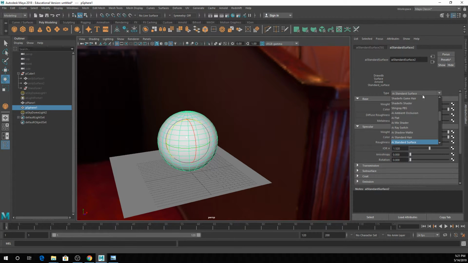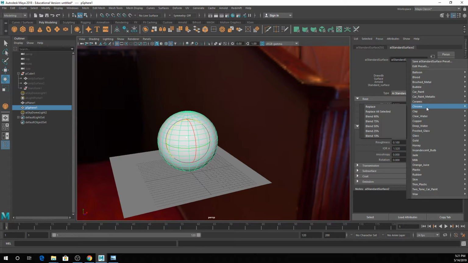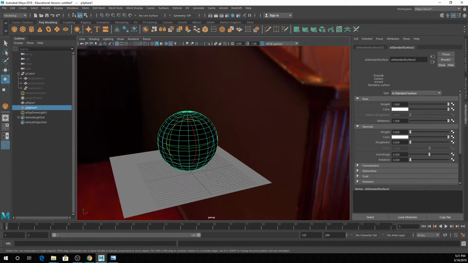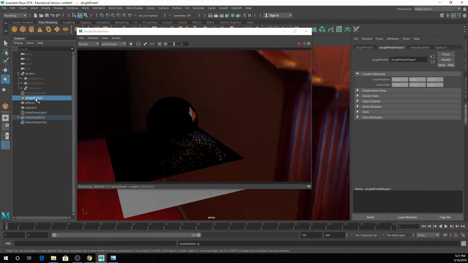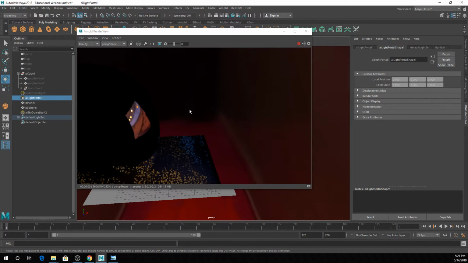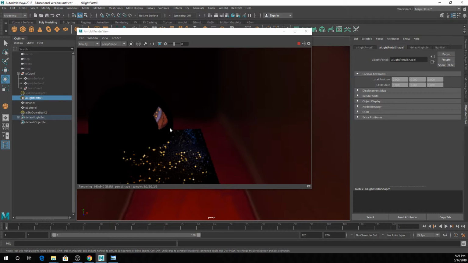I'm also just partially curious what happens if I make this chrome. Fantastic. This is a very weird HDR. All right, so I'm going to turn on the portal light. And you can see that it's still lighting my scene. In this case, it looks really bizarre because it's chrome, so I just get a really hot sort of highlight on the side of that. I mean, it does make it very obvious how this is working. It's basically just an area light with a part of an HDR in it. But if you ever wanted to just direct certain light, you could do it like that.